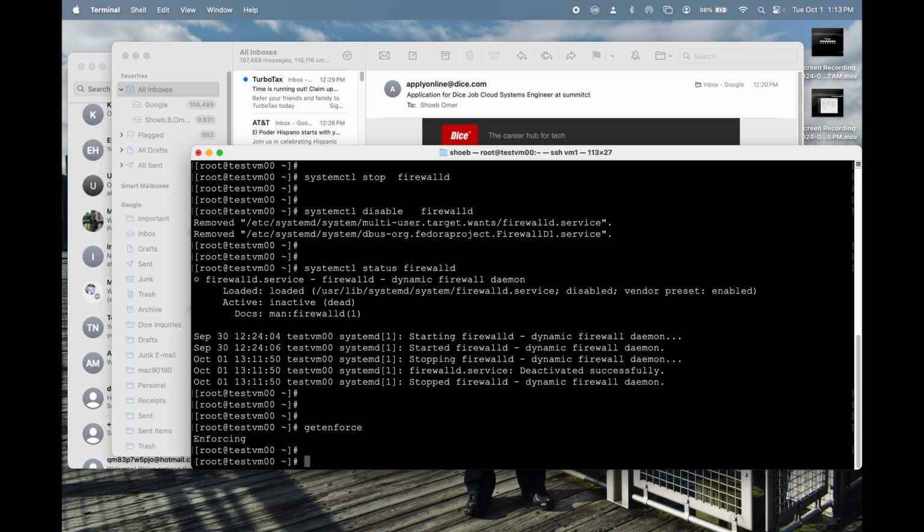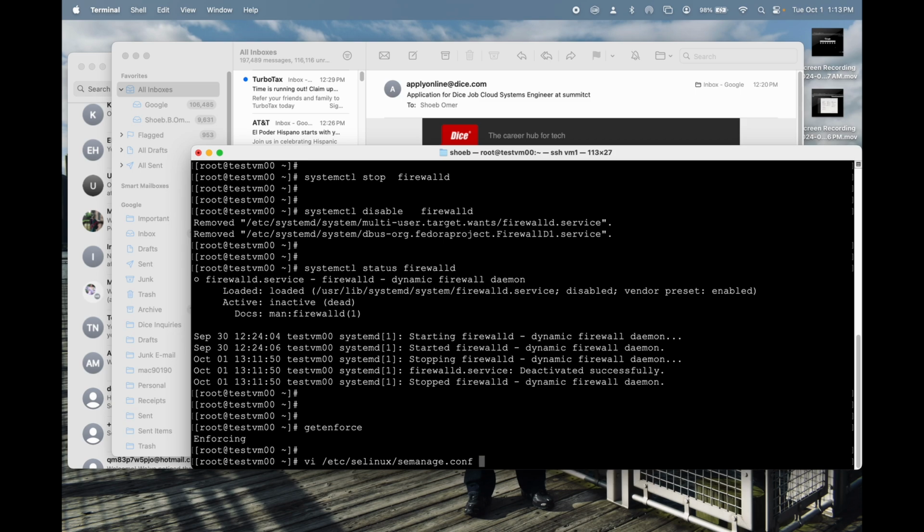So to turn this off, we will go to its configuration file. /etc, like I said, all the configuration files are under /etc. semanage.conf.